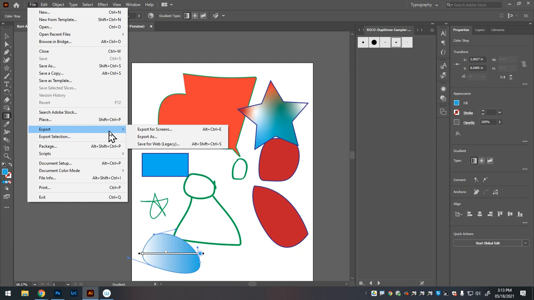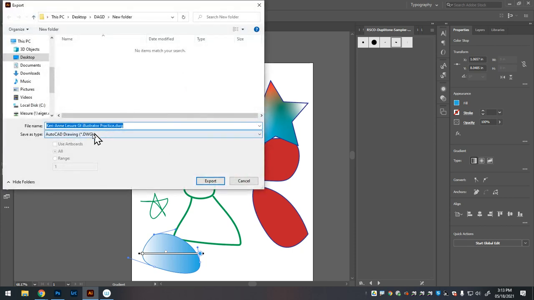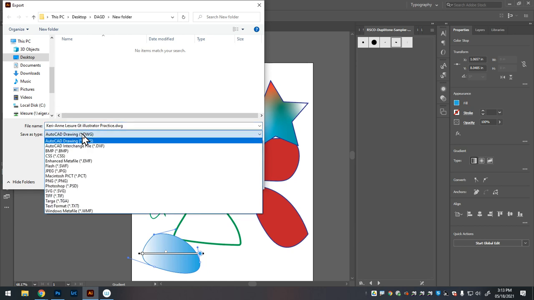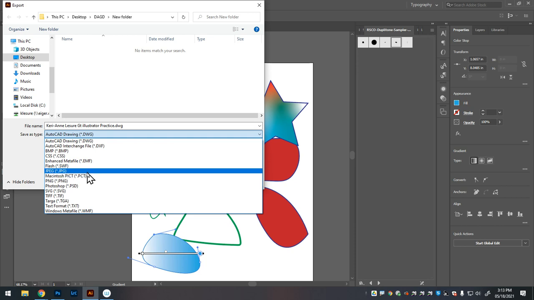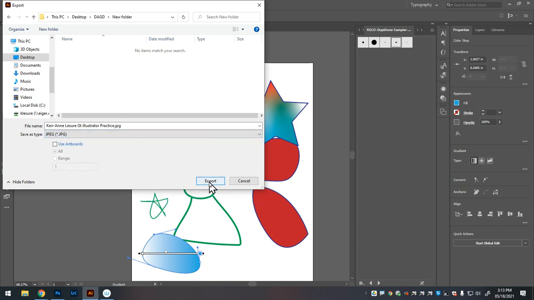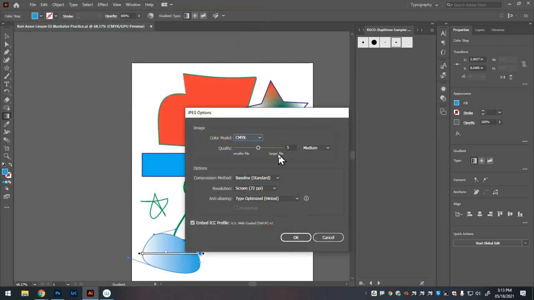So if I do export and export as, this allows me to now change it from a AI, which is the Illustrator file, to a JPEG. And then click on export. And I'm going to leave the quality as maximum, the 10.